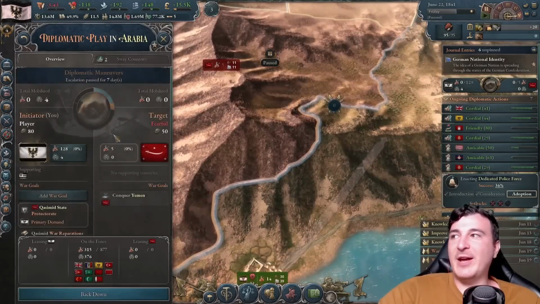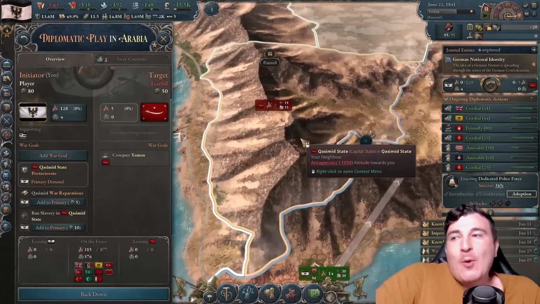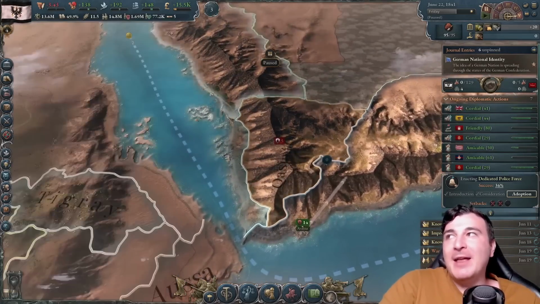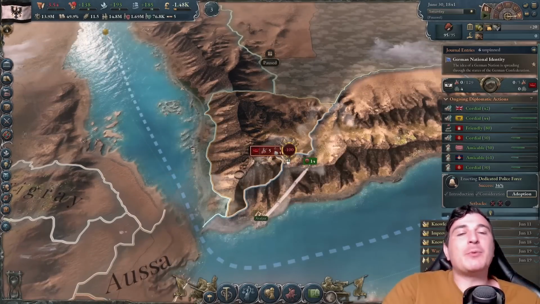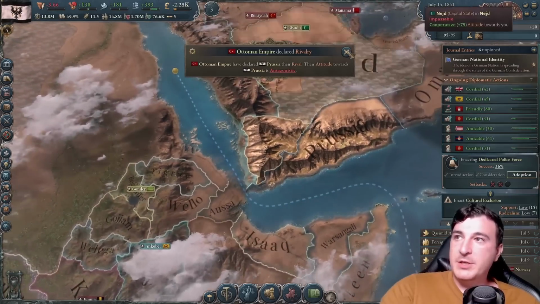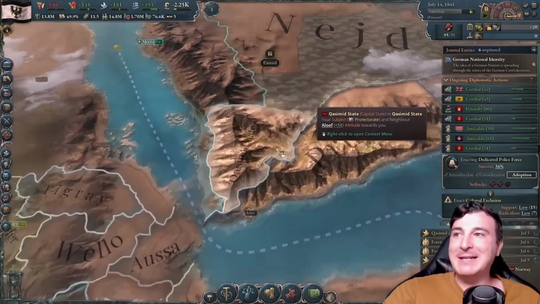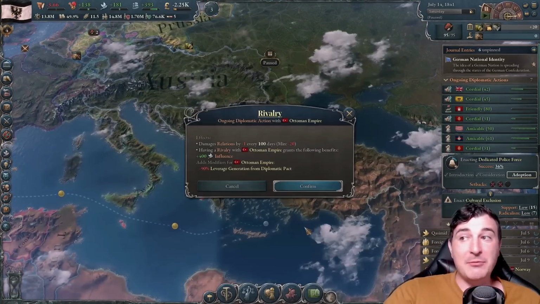Whenever I see stuff like war reparations, it sounds so weird to me. Like, what is this little Bedouin community giving me war reps as? Like, what are they giving me, literal camels, or what is going on here? What kind of war reps are we talking about, people? Oh, did they just back up? They did. Oh, I didn't put primary goal war reps. Now I'm not getting the camels. Come on. Looks like Ottomans really don't like me though, so I'm gonna rival them back.